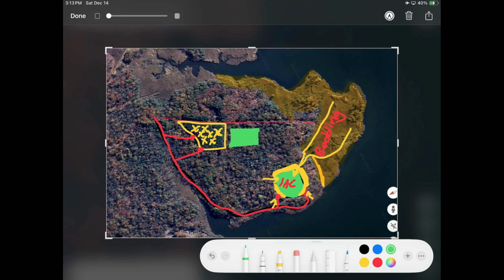Okay? With access coming off the main road there. Another stand there. And then back up in here is going to be pockets of bedding all through here, all through here, here, here.